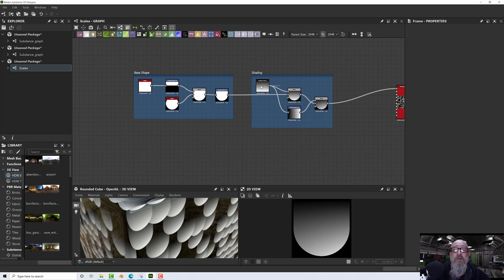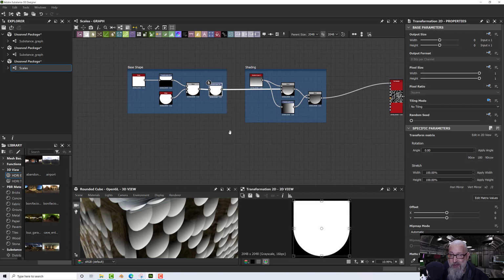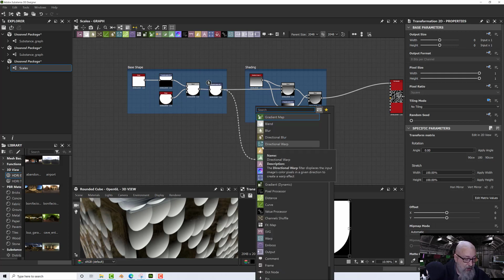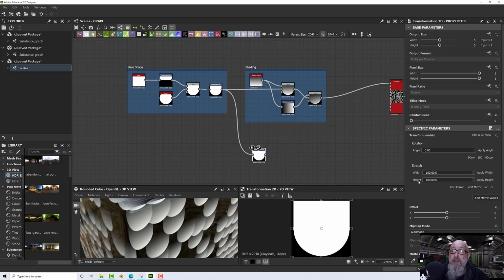So what we can do is create a new version of this shape and then put it through a similar setup to this. This shape, for example, I could make bigger or smaller, or I could rotate it, or I could do almost anything. So let's grab this output and drag it down here to a transform, and this one I'm going to make a little higher, so I have a little variation in height for my nodes.